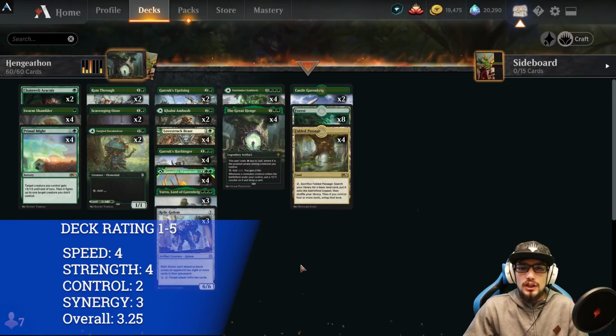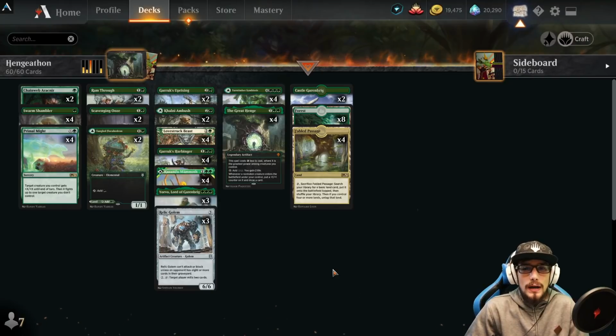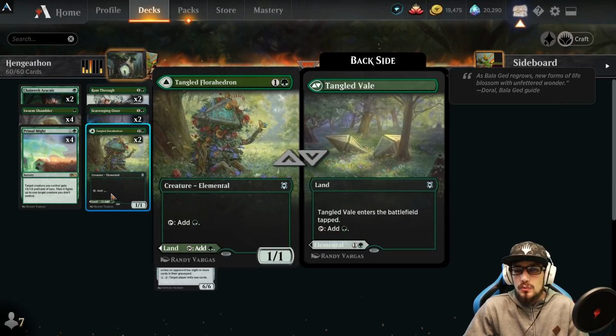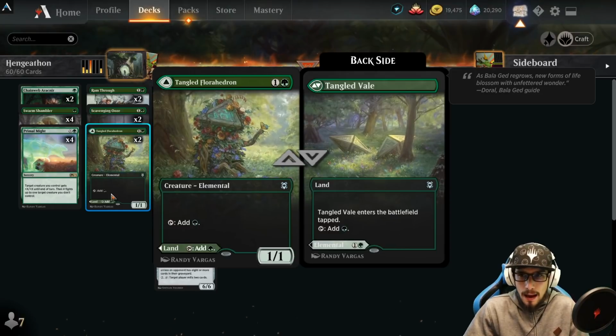So we are looking to reduce the cost of our Henge as much as possible. This is done in a few ways by playing primarily big creatures. That's going to be the most effective way. You can also ramp into it. We have a little bit of ramp within the deck, like I talked about within the Tangled Florahedron. We can play this on turn 2, just add spare mana. It's not really going to help that much.